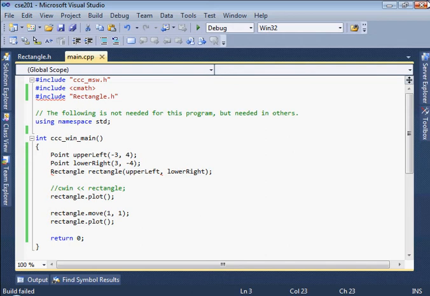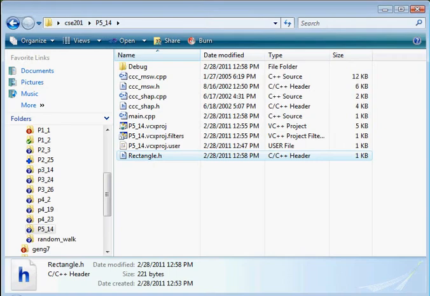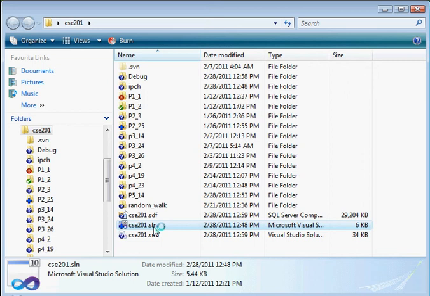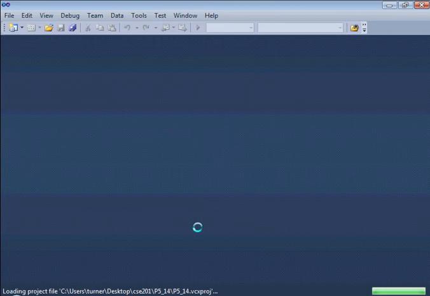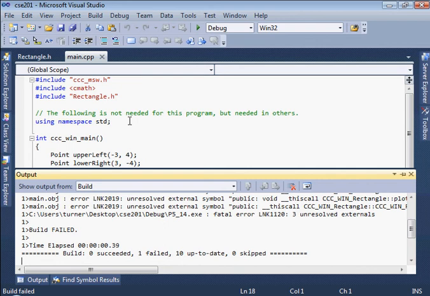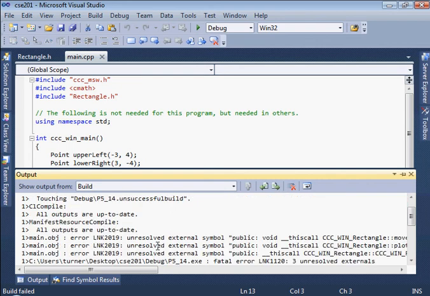But there's something wrong with Visual Studio. I'll try this again here. Look at this. Unresolved external symbols.